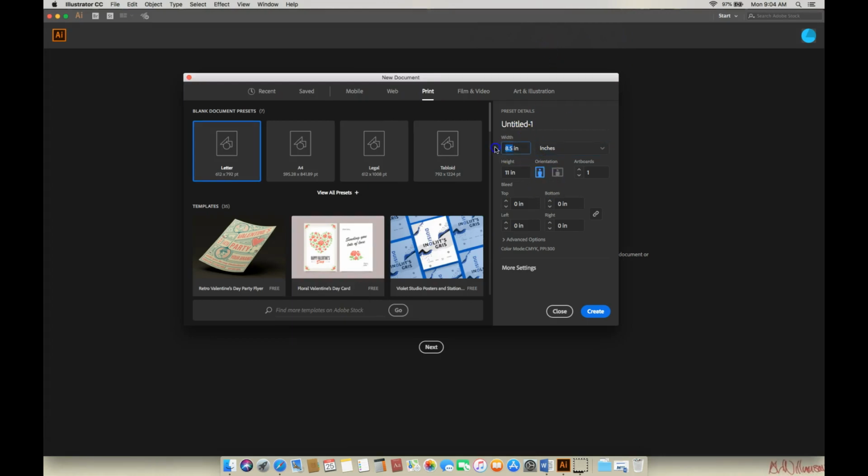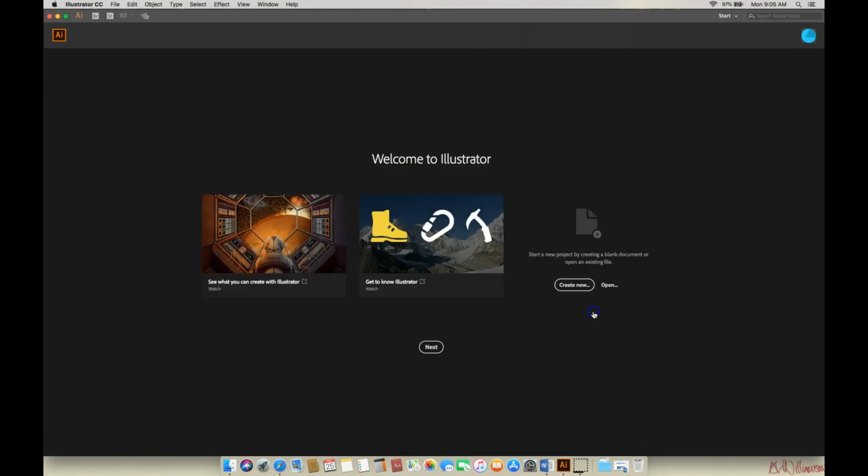So we'll go with 7 wide by 9 tall, or if you want to go the other way, you can too. It doesn't really matter. One artboard. We're going to have a little bit of a bleed all the way around, and that should do it. Color mode CMYK. Good. Create.